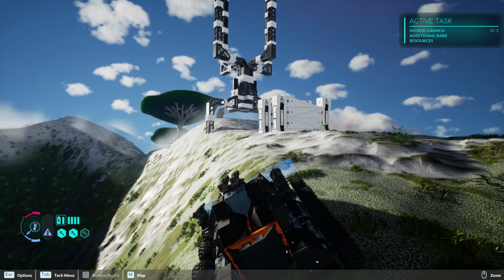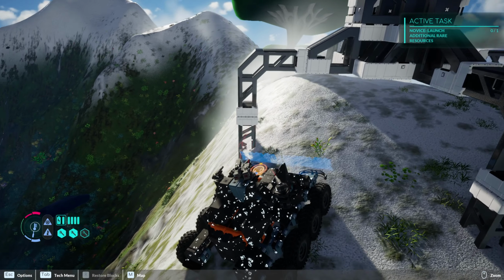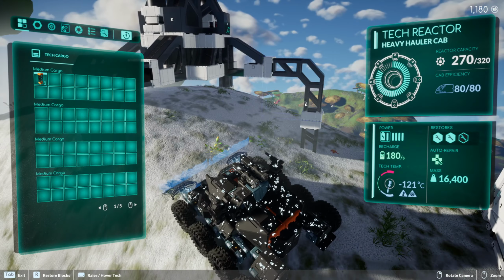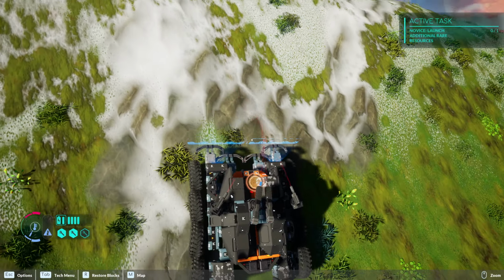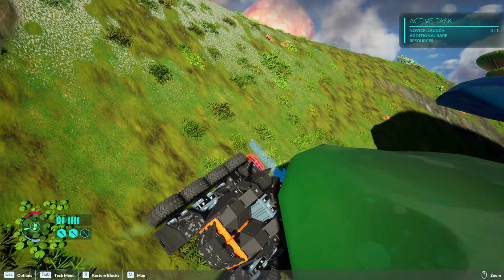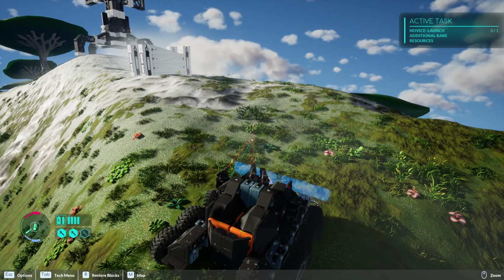So what I'm going to do is I'm going to run up here. So we have this big tall thing right here. So I'm going to go here. I'm going to grab this guy. I'm going to put him in here. I'm going to grab this guy. I'm going to put him in here. And then I'm going to back out of the cold area because it's causing me damage. Go over here where it's a little warmer.